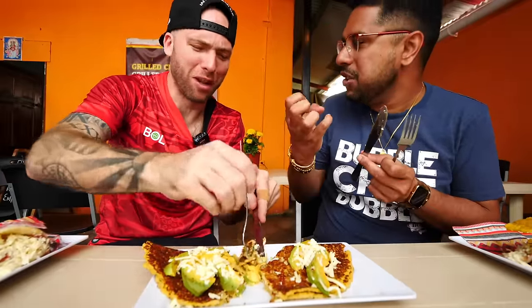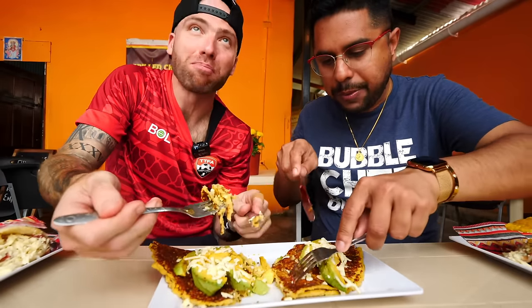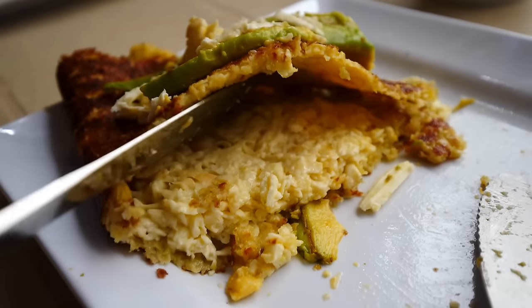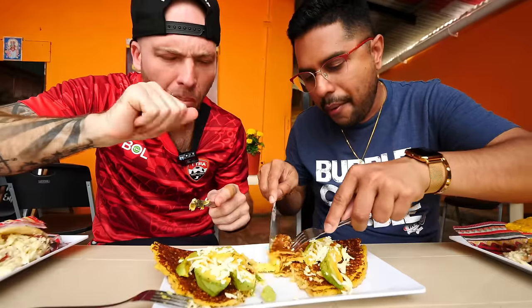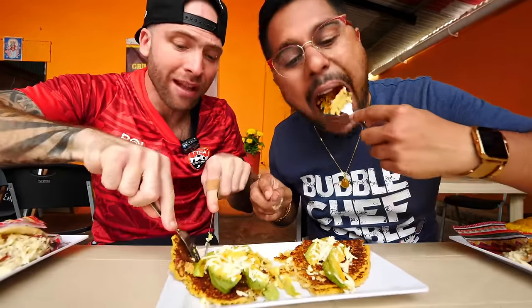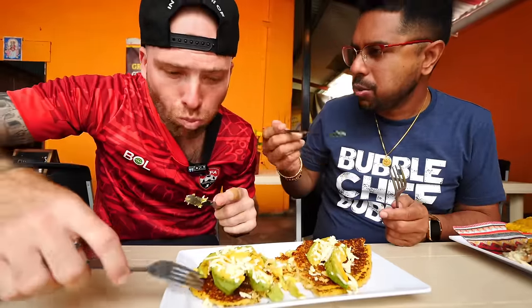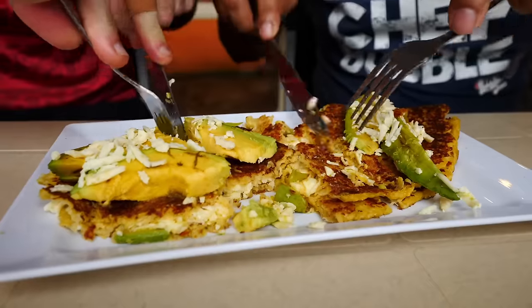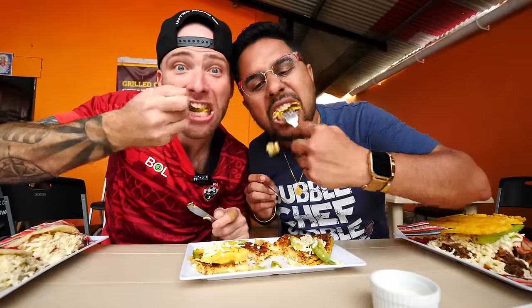Yeah. That's the stuff right there. It has a nice sweetness in it. That's what's so good about it, right? Oh my God. And it's almost like particles of corn, grated in a way. I guess it's ground or blended, but you still got the grounds inside it. The cheese, so fresh. And it has nothing else, right? So it's savory, but at the same time, it's a little sweet. But the corn is naturally sweet, right? It's fresh corn that you grind. It's a delicious bite. You can't stop eating this stuff.